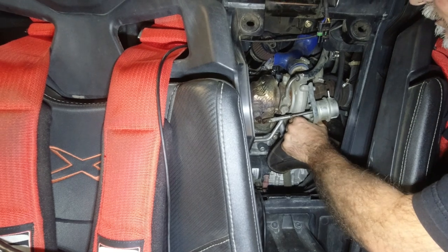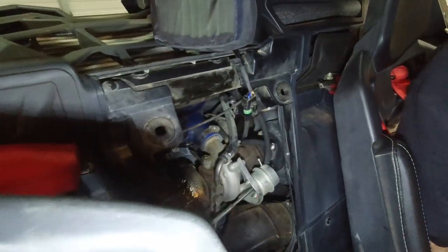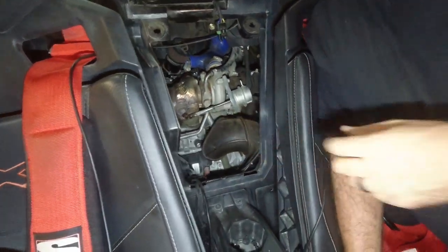Do you have to take that off, or can you just take these bolts out and just slide it up? Is there enough room for it? No, I don't think there's enough room. It'll be pretty damn close. I think you're right. I think it's a 10 anyway, right? Yep.